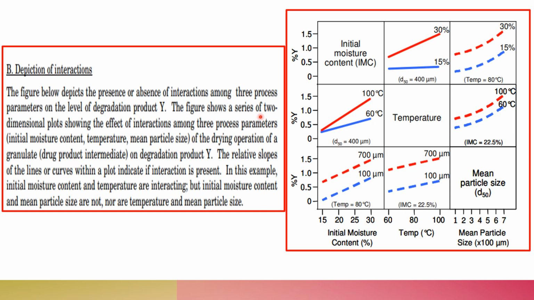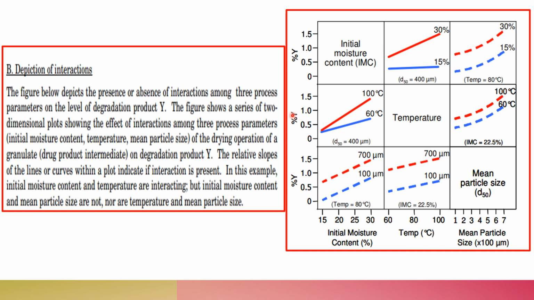Friends, as we know, we can study our variables in two ways. First is the OFAT, one factor at a time. We will keep the remaining things constant, and only one factor we will change. For example, if you want to study binder addition time, we will change only the binder addition time. Second is that we can do a DOE, design of experiment, in which some factors we can study together. For example, for wet granulation, we can study binder quantity, disintegrant quantity, and kneading time together.